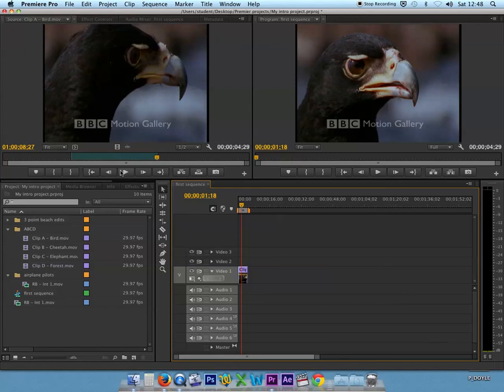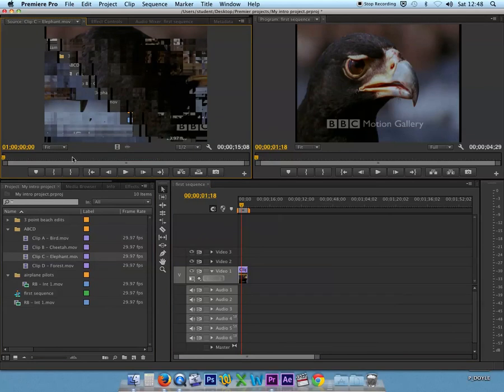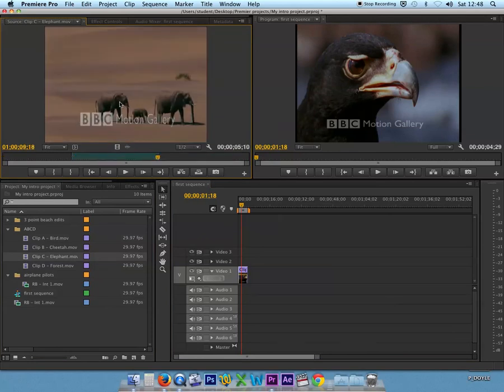This viewer allows you to open up individual items, such as the item stored in my project. The other thing that a viewer window can do is load up a clip from the timeline, and we'll come back to that a little bit later on. But for the moment, look at a simple workflow. I load up my source clip that I've just shot. I see it in my viewer. I choose the footage that I want using an in and an out point. I bring it down onto the timeline, and then I can view my clip on the timeline and any other clips that I might happen to have on the timeline. Let's just say it's my elephant clip, for example.